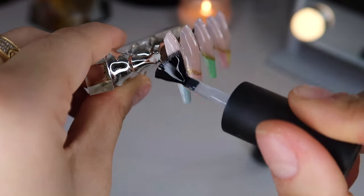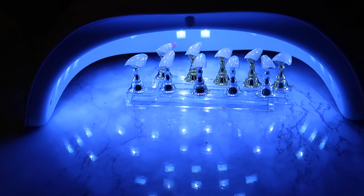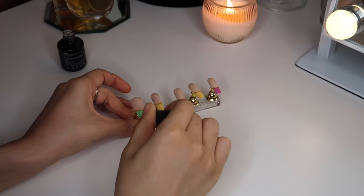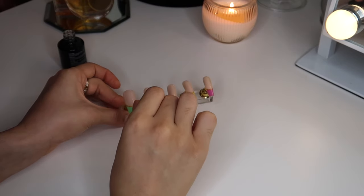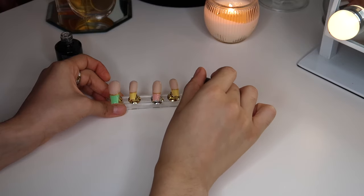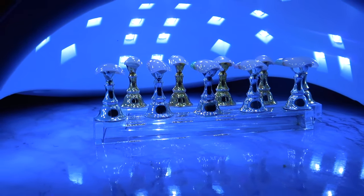After that you're going to want to cure them for about a minute and 30 seconds — a minute is fine but I'll add 30 seconds just to play it safe. Now I'm going to use the top coat, and this is going to make the nails look very acrylic-like and set everything together. Since the Shein nails are kind of flimsy, this just helps make the nails harder and last way longer than just a week. After curing them, this is what they look like.